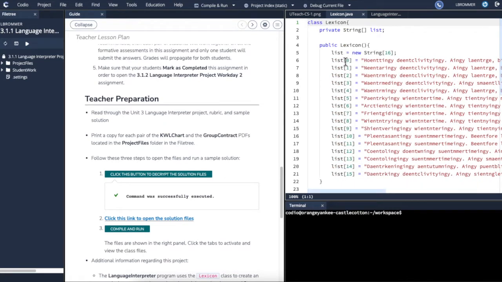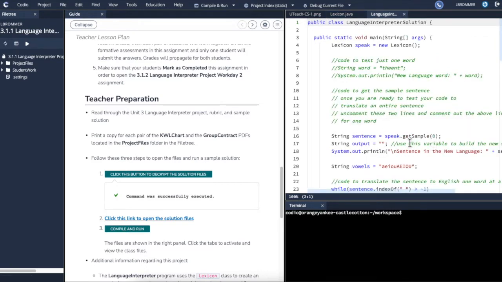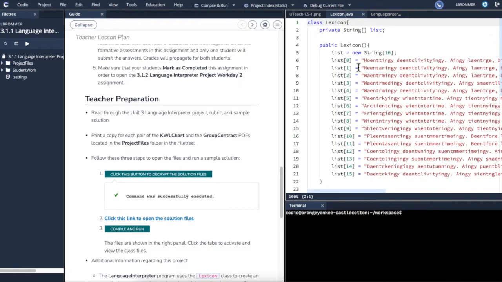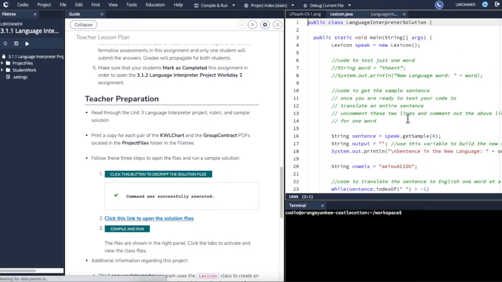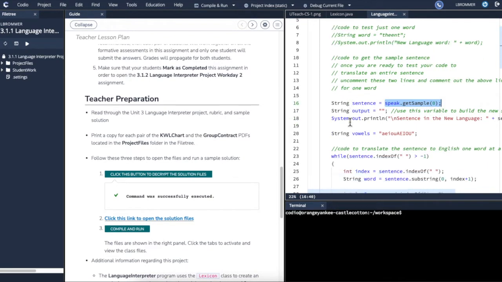So there's 16 different sentences, so you'll assign a different sentence to each student or each group, so no one is doing the same. And you do that right here under speak.getSample. So 0 is going to be this sentence, and index value 1 is going to be this sentence. So just assign a different index value for getSample to your student groups.